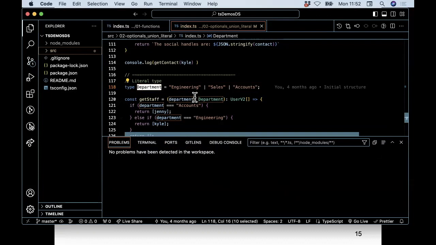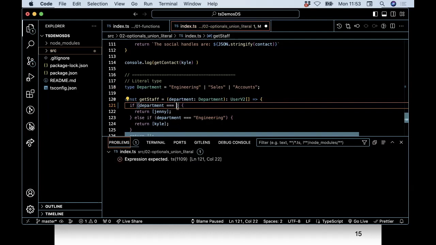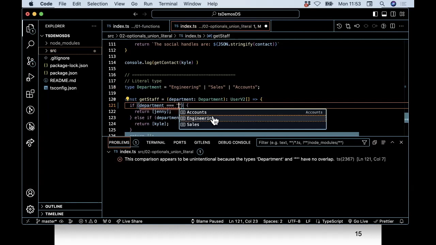The function isn't a very sensible one, and it's doing some sort of check. The point I'll make is about typing the code. Let's suppose I'm writing this function live. I've got if department equal to, and here's the point I want to make. The compiler is telling me that the only values I can put on the right-hand side of this equality are the department strings. The compiler has worked its way back to the declaration of the department literal type, and that's what allows it to come up with these suggestions for me.